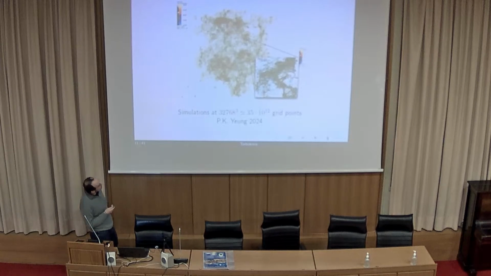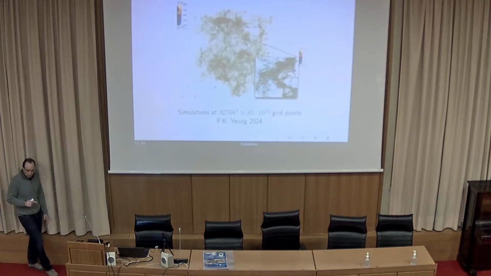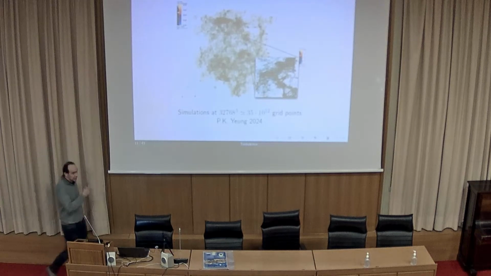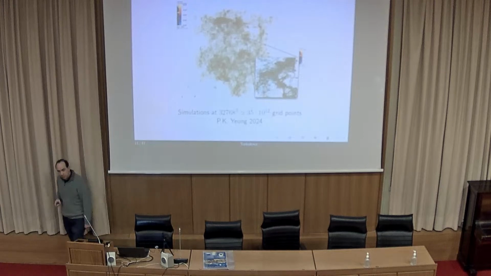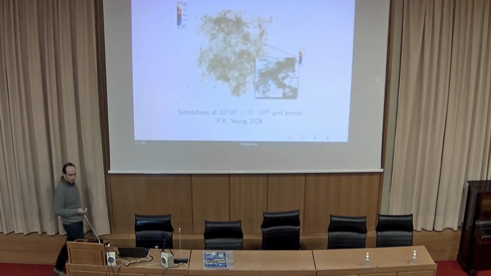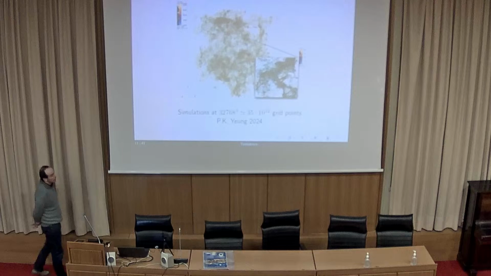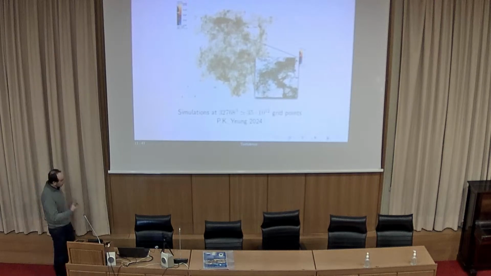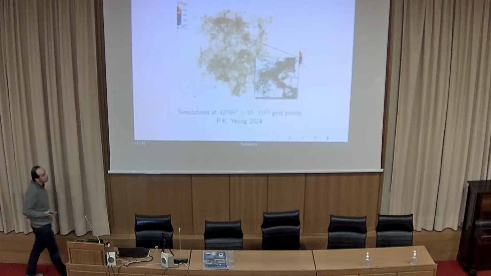So this is a simulation with 32,000 grid points in each direction. About 32,000 cubed, 10 to the 12, 35 times 10 to the 12, 10 to the 13. That's a huge size of simulation, and I don't know how many millions of CPUs we use to get it. But nonetheless, it can be done. It's expensive, but it can be done.